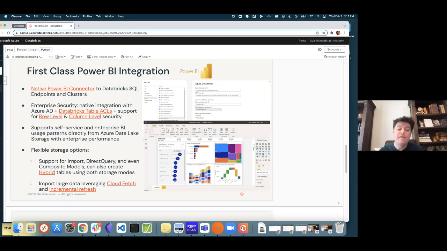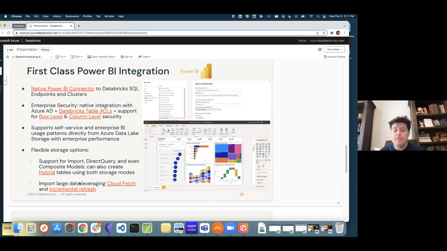So you get all of your fast data for your data that's already been brought in, but then all of your newest data that's just coming in the pipe, you still can make it available to your users in a single table, in a single seamless user experience. So users don't care which of these modes or models their data is coming in. They just want it to work, work well, work fast, and be exactly what they expect when they engage with it. And so having this support for all of these flexible storage options with Power BI and Databricks SQL, you can build a lot of models that can serve a variety of use cases, very powerful.